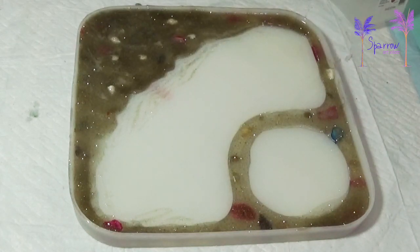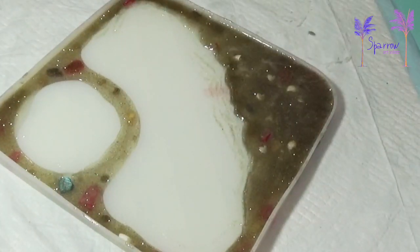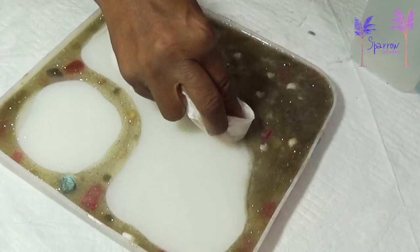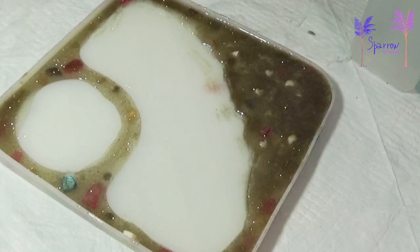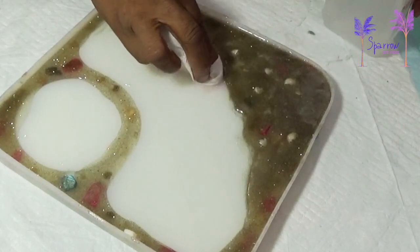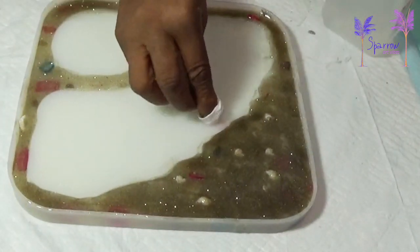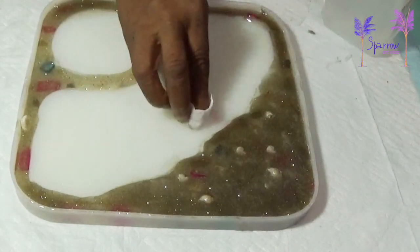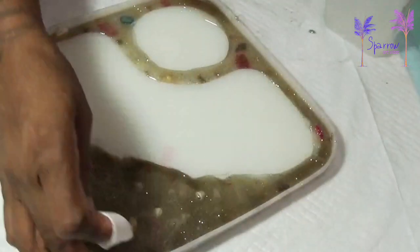So I'm just cleaning up where I moved. I'm going to twist this because it's easier for me to rub towards me. And so again, where I scoop that, I'm just going to wipe. And it doesn't matter if you leave a little bit of sand because, again, this is the ocean, and so you want it to be natural, but you also want it to be neat. So we're just wiping up some of that sand. Turn this back around.